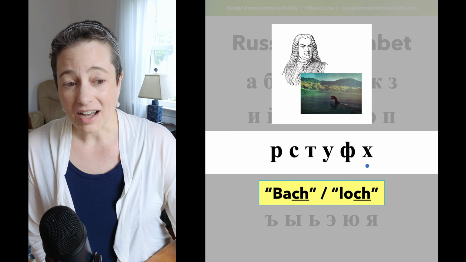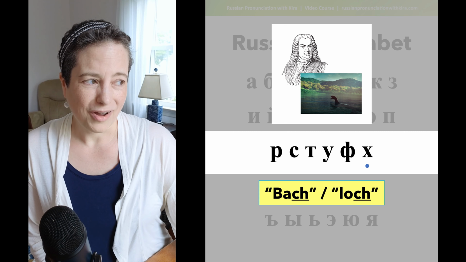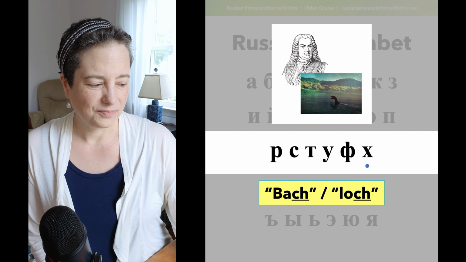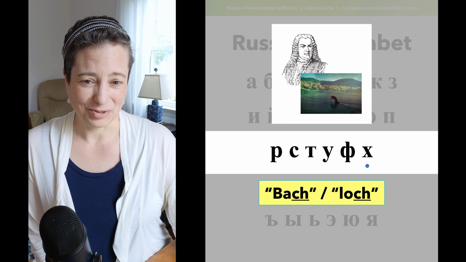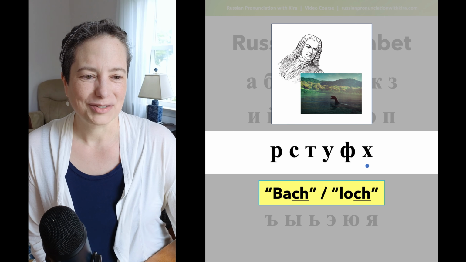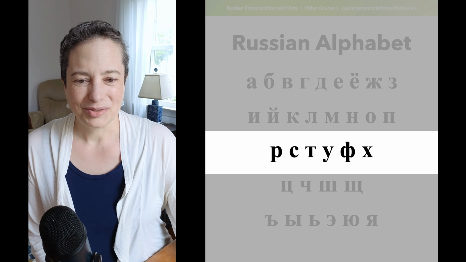And then we have Х, which is like Bach, if you say Bach that way. Or I believe the Scots have the Loch. I've seen this comparison a lot, although I'm not a native Scottish speaker, so I can't promise that I pronounced it correctly. There's Bach looking askance at Nessie, but also perhaps at my pronunciation of Loch. Anyway, let's do this line again.